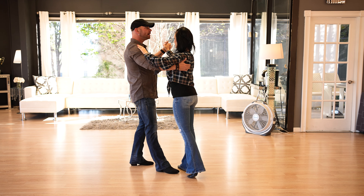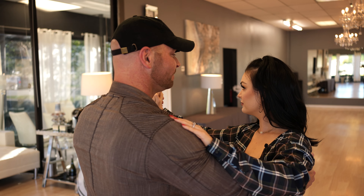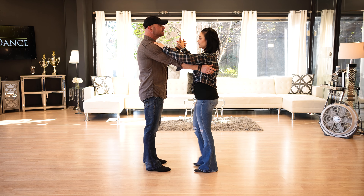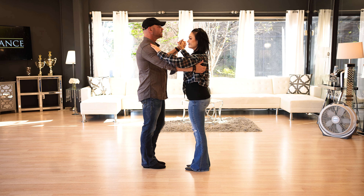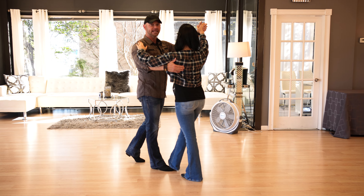As we bring her to the outside rail, leaders, you're going to begin to raise the hand. She is not yet turning, but we've got to set her up — put the hand into that halo so that we can then circle around that halo. As we step her to the outside, we go ahead and bring that hand up and rotate her body to initiate the rotation. So we have quick, quick, slow, and then we step her to the outside and begin to raise that hand.